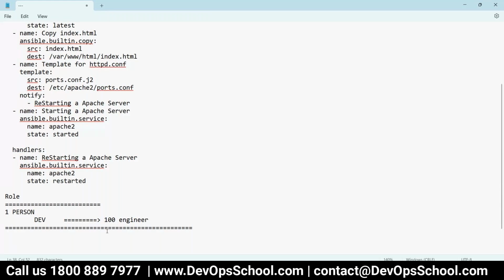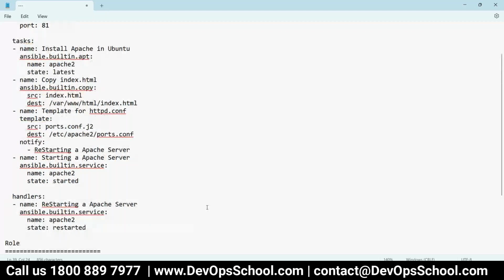So what do we do? There is one practice which we call management or organization skills. But for what? This is for tasks, this is for variables, this is for files, this is for templates, this is for handlers.